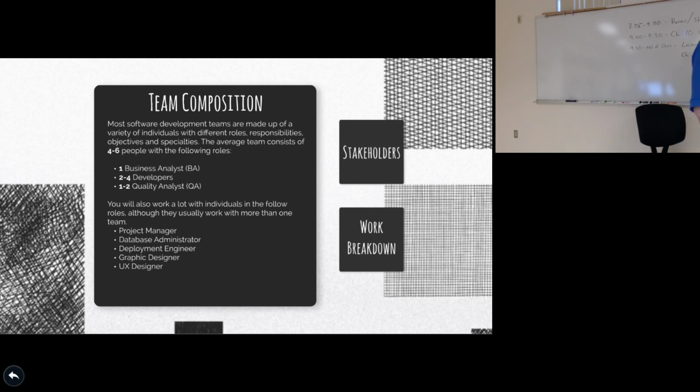Okay. You'll also see deployment engineers. Deployment engineers are the people who get your software released. Sometimes that's done by the dev team, but more often than not, somebody else manages that. So you may write the software, you may get it ready for release, make sure it's all tested, meets the requirements, hand it off to somebody else who actually has to push it live.